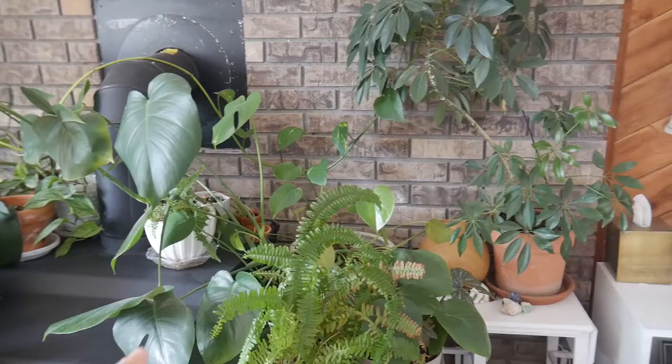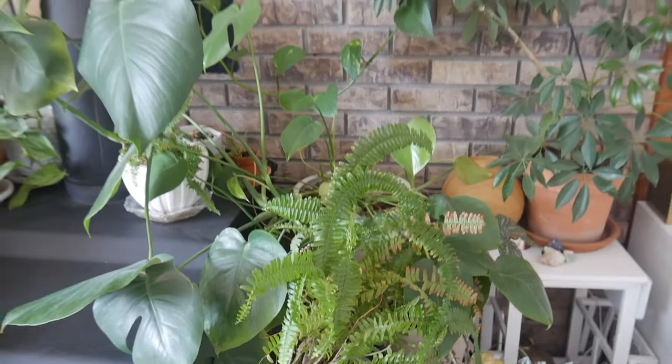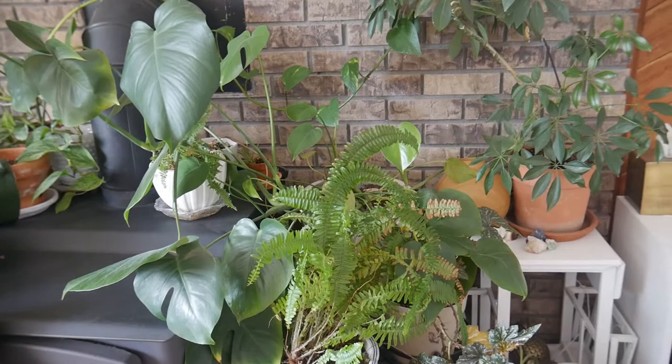My Monstera has been coming over and smothering my poor fern, and you can't really even tell it's there. It's not up high enough, so it's not really getting the light it needs, and I don't know, it just needs help.